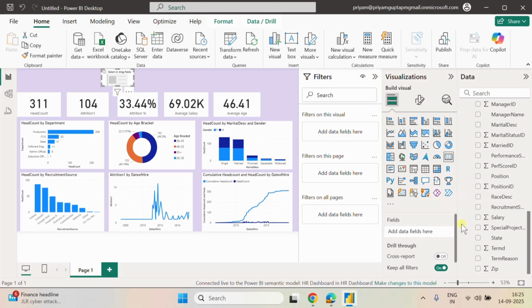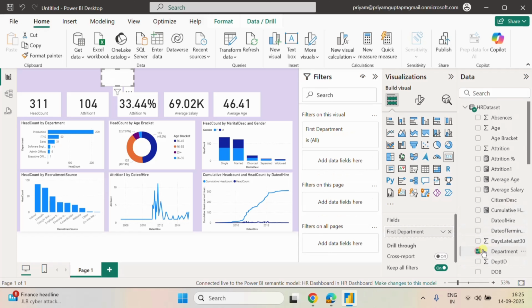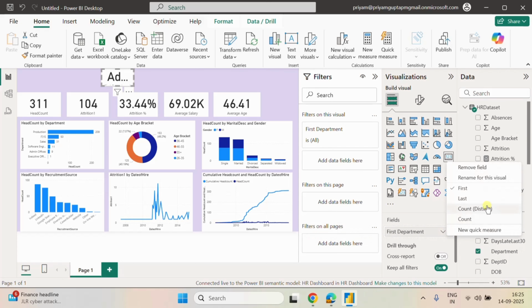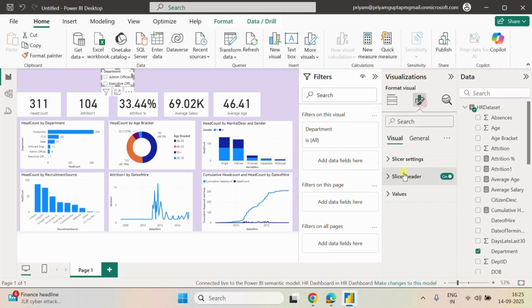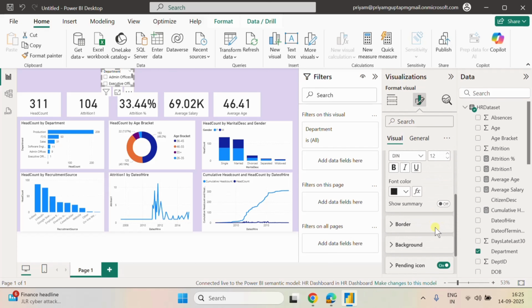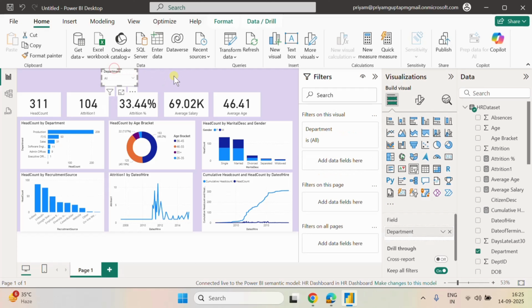Let me create them one by one, starting with department. Let me go to format and select the drop down. Now let me copy and paste these.